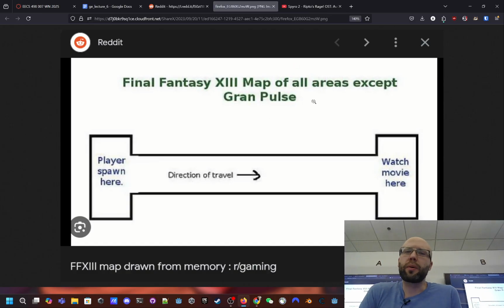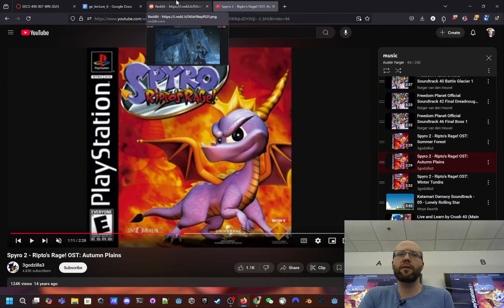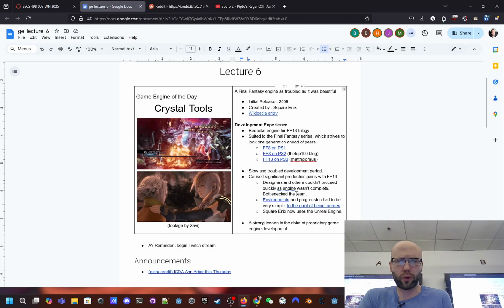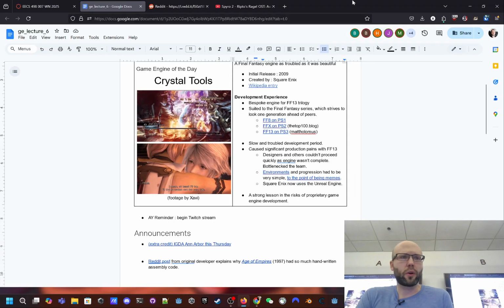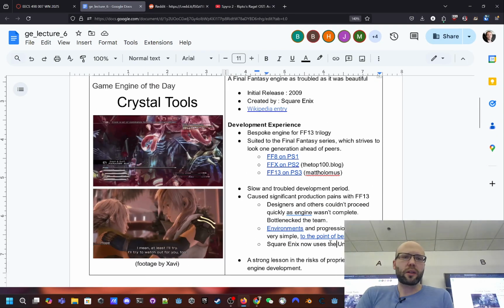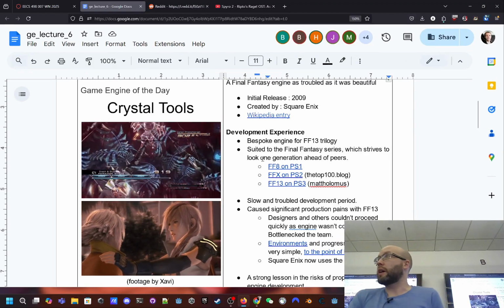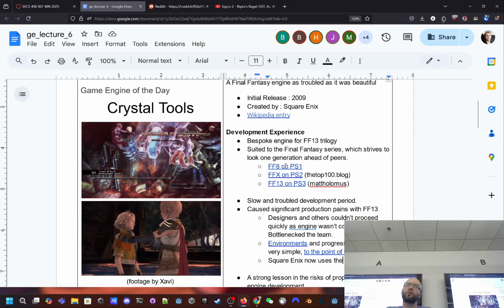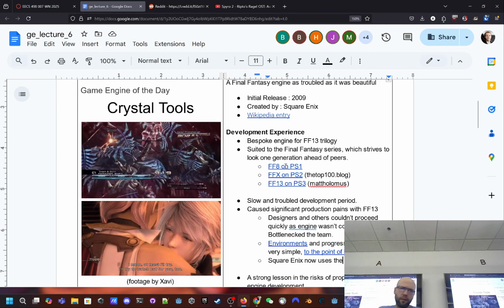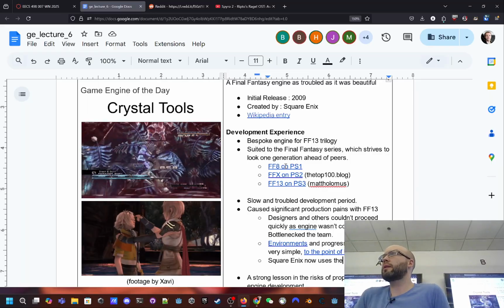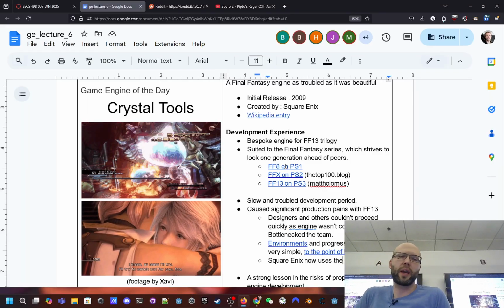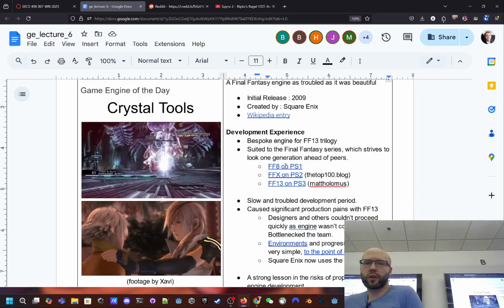There's one map that tries to buck this trend. My impression is that it kind of came in very late in development, once the engine could finally support it. But yeah, it had a big problem, okay? So the game itself is very, very divisive. One of the, I think, lowest rated games in the Final Fantasy franchise, but it still has a lot of very interesting things going for it, and I recommend you look into it. It's a troubled game, but it's troubled in very interesting ways.